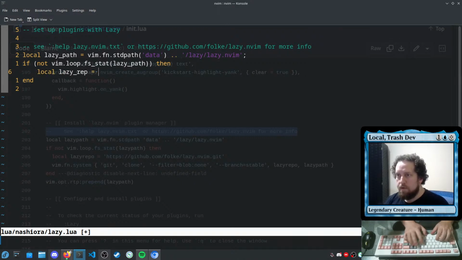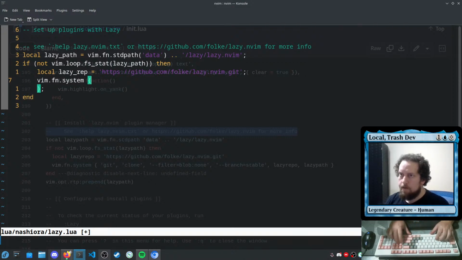Local lazy repo is https://github.com/folke/lazy.nvim.git, then vim.fn.system. This is where I can do stuff like this. Then I'm gonna say, oh fuck you. Okay. Right, yeah, that's fine.